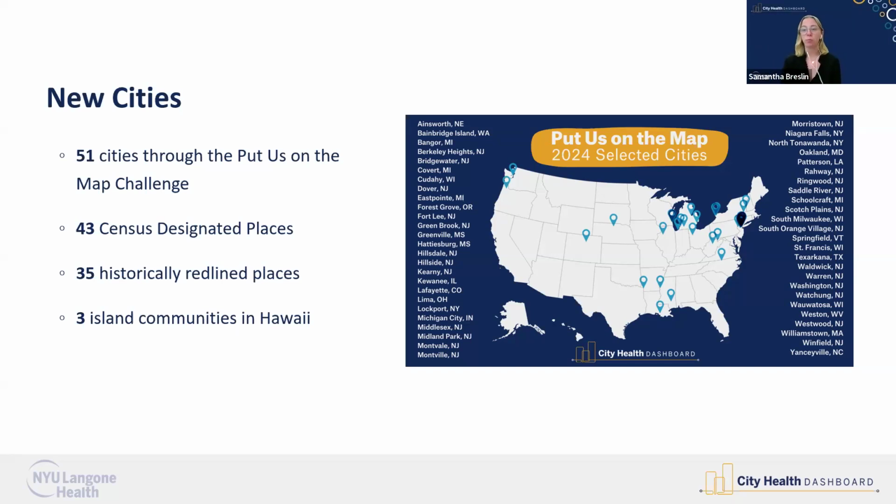We are adding the Homeowners Loan Corporation, which was a New Deal program that existed between the 1930s and 1960s. Maybe many of you know what redlining is, but for those who don't, this corporation went into cities and assigned grades to different neighborhoods to tell the Federal Housing Administration whether or not to grant loans to those places. Neighborhoods with a higher majority of Black residents, Hispanic residents, Irish residents, Jewish residents were marked in red or given grade D, and neighborhoods that were typically higher income and whiter were given A grades and marked more favorably. And we're still seeing the impact of this grading scheme in cities to this day.